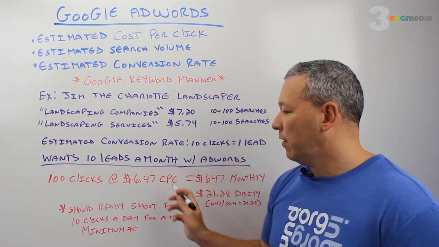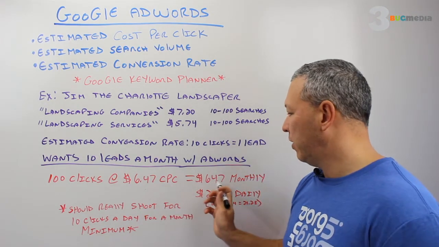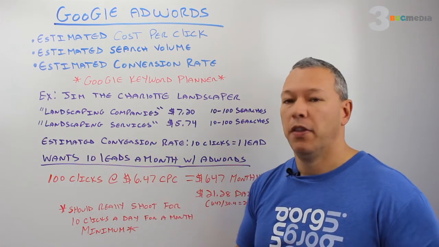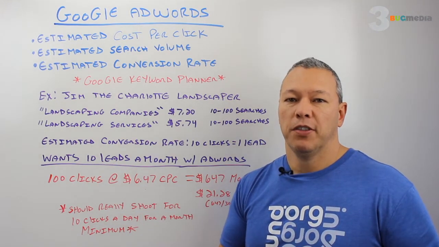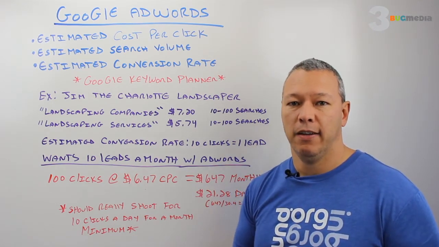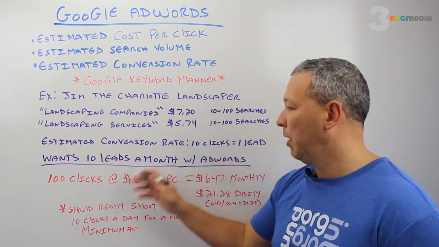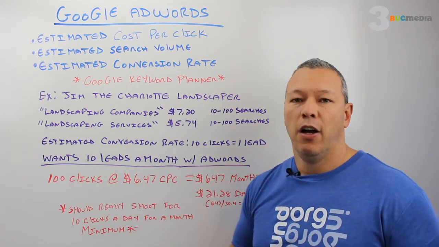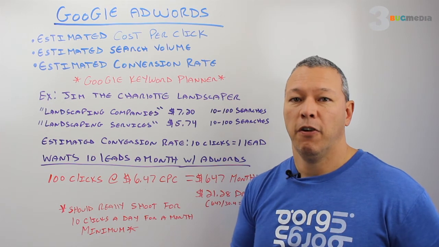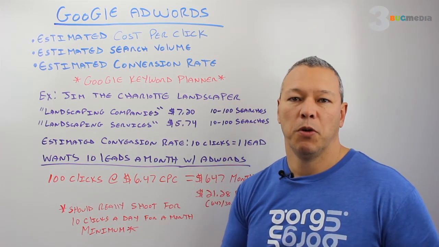Okay, so this is an estimate. This is basically a rough estimate of what Jim will need to spend at a minimum to meet his goal of 10 leads a month. Now, like I said, these are all rough estimates. They will change once you actually start running your campaign and start getting data, hopefully for the better. But it's a good starting point. And at least now Jim knows that if he had a $100 a month budget in his head, that's probably not a reality for him. So now he knows he needs to spend at least $650 a month on AdWords, preferably more.